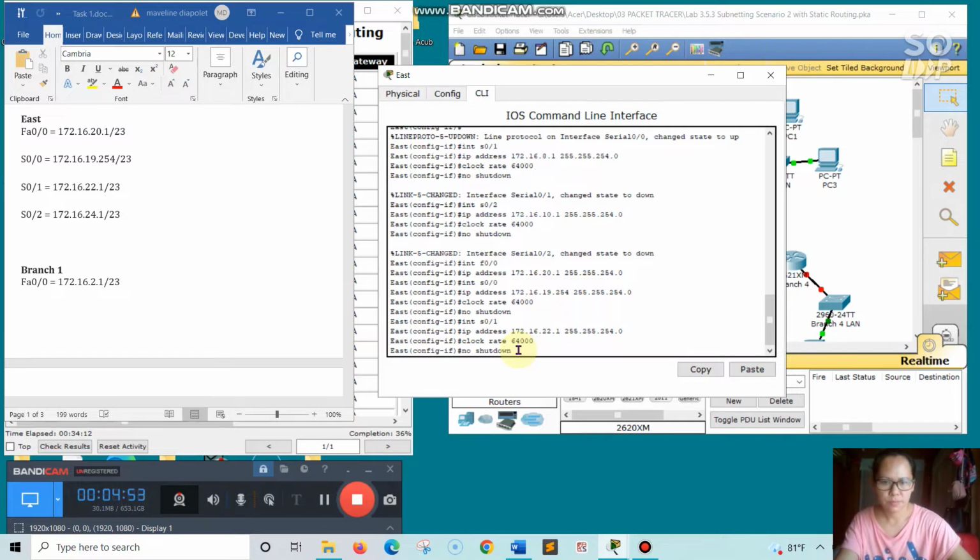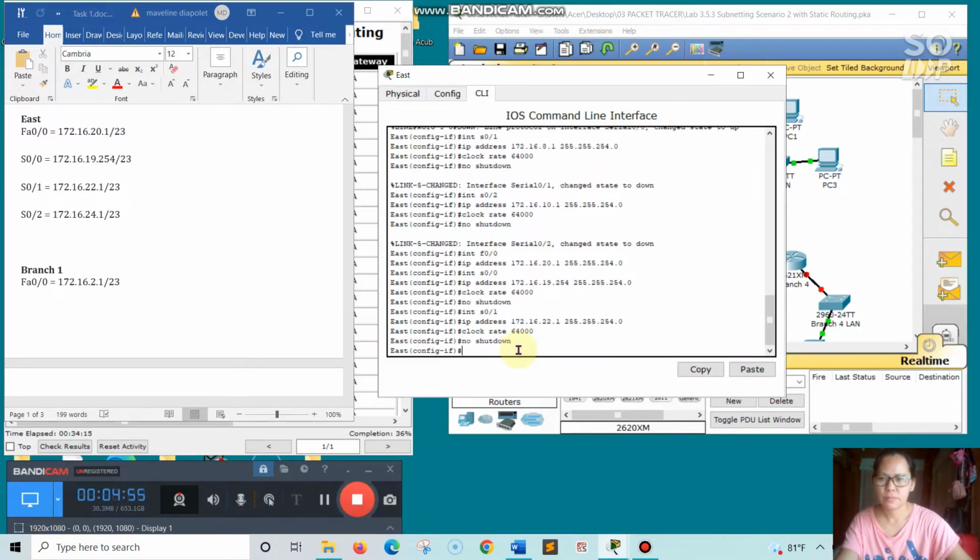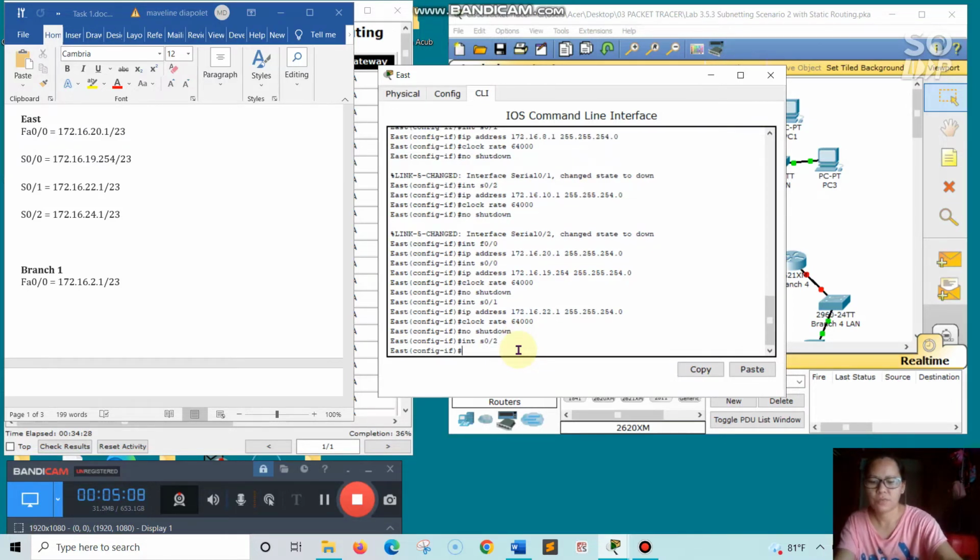Shutdown. Then interface serial 0/2, enter, 172.16.24.1 255.255.254.0.